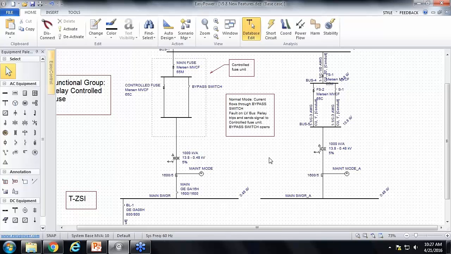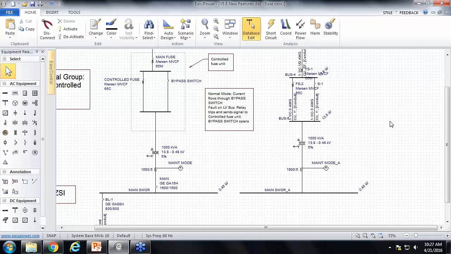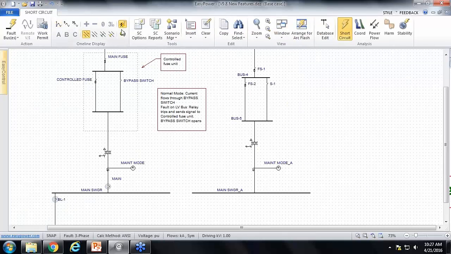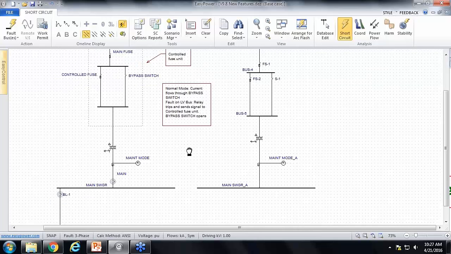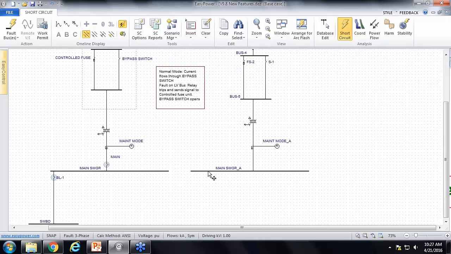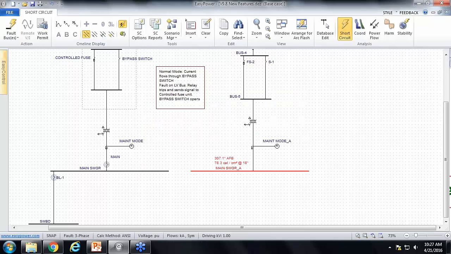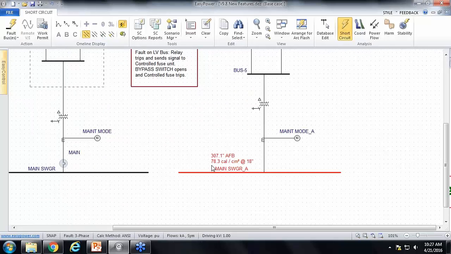Now, next thing we want to do is take a look at how it reduces arc flash value by applying this technology. I'm going to go into short circuit. I'm going to check the arc flash icon. Then I'm going to do a fault here on this main switch here. So I get something like 78.3 calories. Okay.